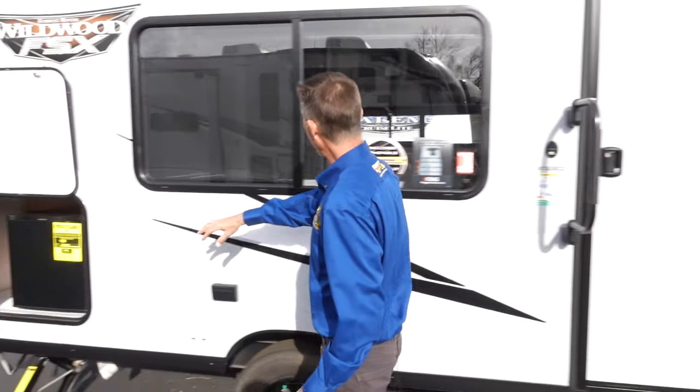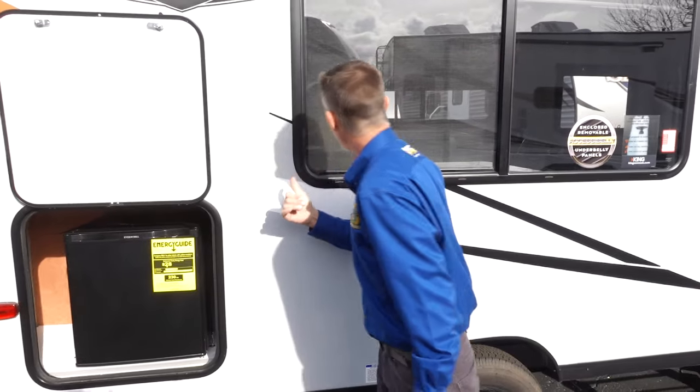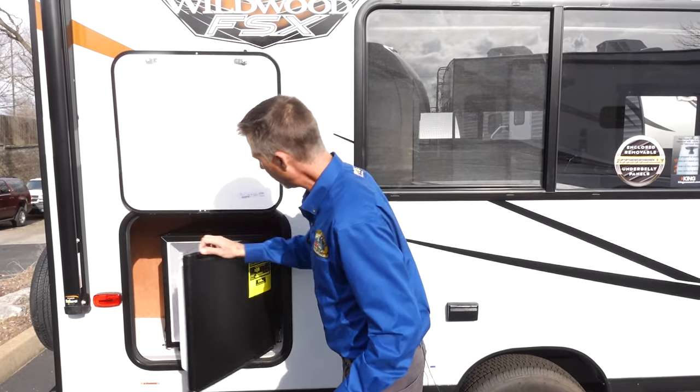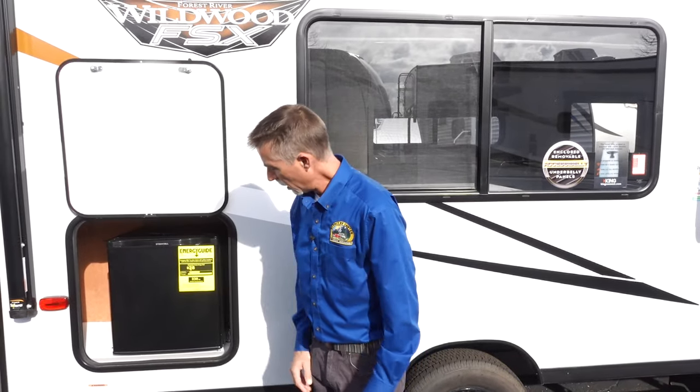I've got an extra refrigerator outside. Now guys, we've got a full-size fridge on the inside here, but on the outside, we've got this extra little, I like to call it the condiment and beverage fridge. This way, when I'm outside doing my cooking and stuff like that, I don't have to run in every time I want something, I can put it out here. And it's just a little dorm fridge, so you have to be plugged in for that to work.